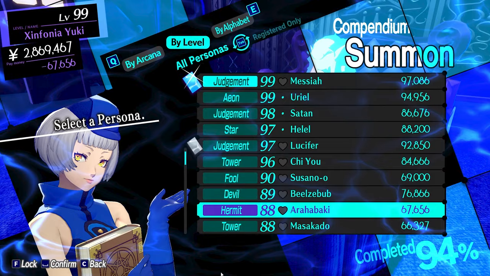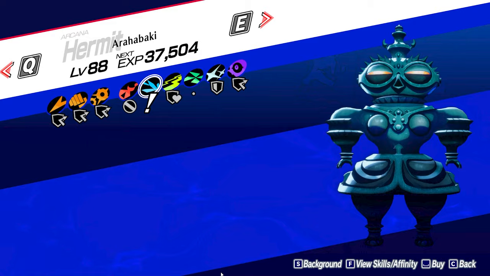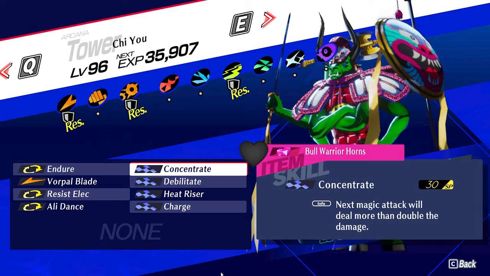There are really only 3 or 4 types of personas that you want to bring. The first would be a persona that has auto everything, so that you don't have to waste a turn using Heat Riser at the start of the battle. The next would be a support kind of persona. The idea is that this persona cannot absorb, repel, or deflect any of the elements.